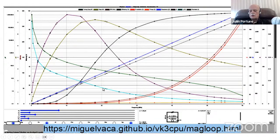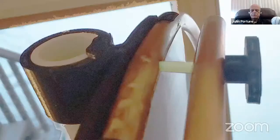So you can do wonderful design work with mag loops, and you can see what you should do to get an efficient and optimized magnetic loop instead of doing all of the poor designs you see on the internet. So if you want to get one of these calculators, download my slides and get one of them if you're a mag loop builder. And don't build one of these terribly designed mag loops you see on the internet.